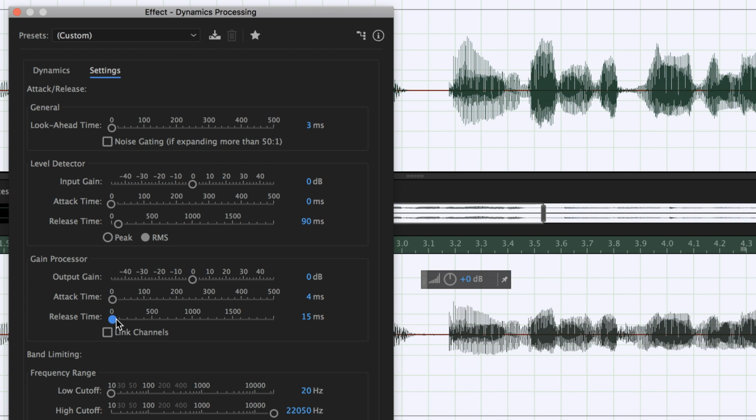Again, you can move the release time down a little bit if you want to make the compressor work harder, or move it up if you want, like that. It's up to you. But now, moving it down a little bit kind of flattens things out better. Now let's have a listen to this audio in context.